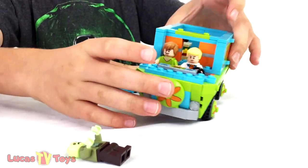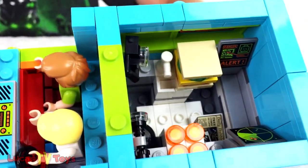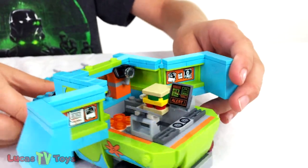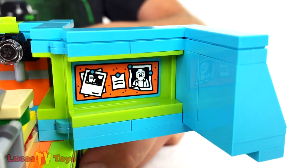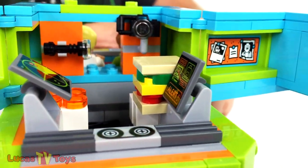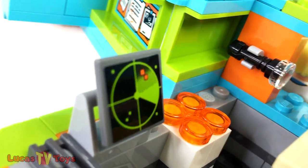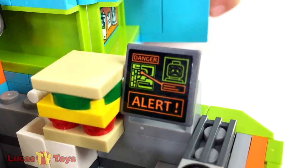So the front of the Mystery Machine doesn't have too much to show. But if you go into the interior, the main part, that has a lot to show. So you can open this up to get more access to it. Here we've got some posters and stuff, some graphs on both sides. And here we've got what looks like a radar screen here. And then we've got what looks like a picture of the zombie right there.